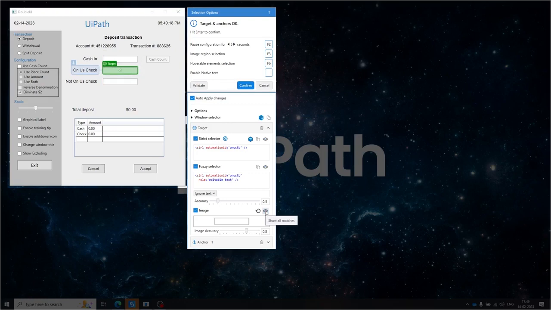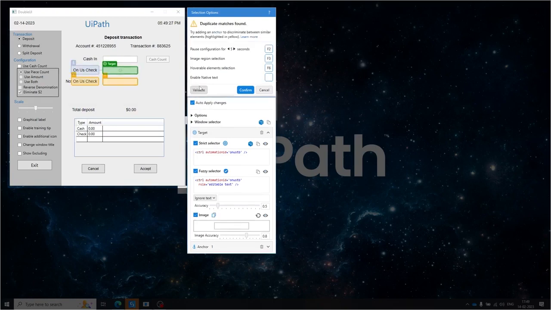In this scenario, we can use the Validate button, which has a feature that verifies the accuracy of all potential targeting method combinations. This feature generates a score based on the number of correct identifications, while also indicating which combinations are likely to fail. Let's click Validate. There are yellow highlights on the WI app, indicating a duplicate match. Furthermore, the validation score is not 100%, which implies that there is a possibility of automation failure during execution.